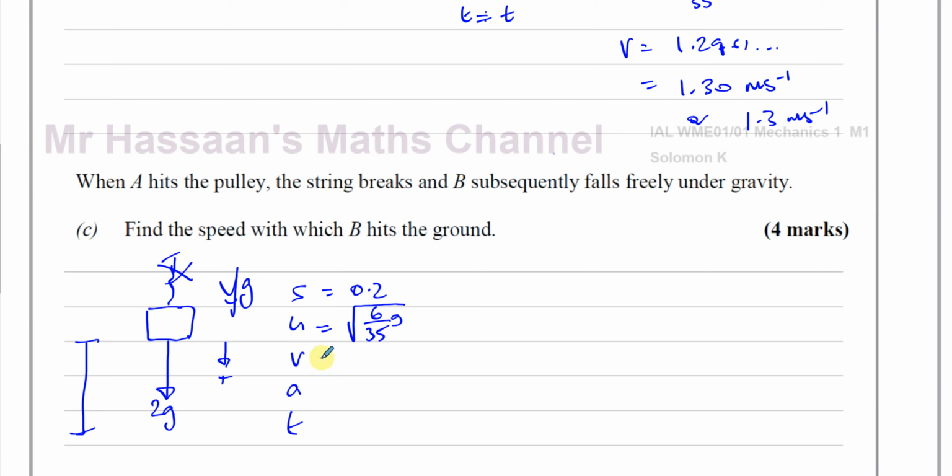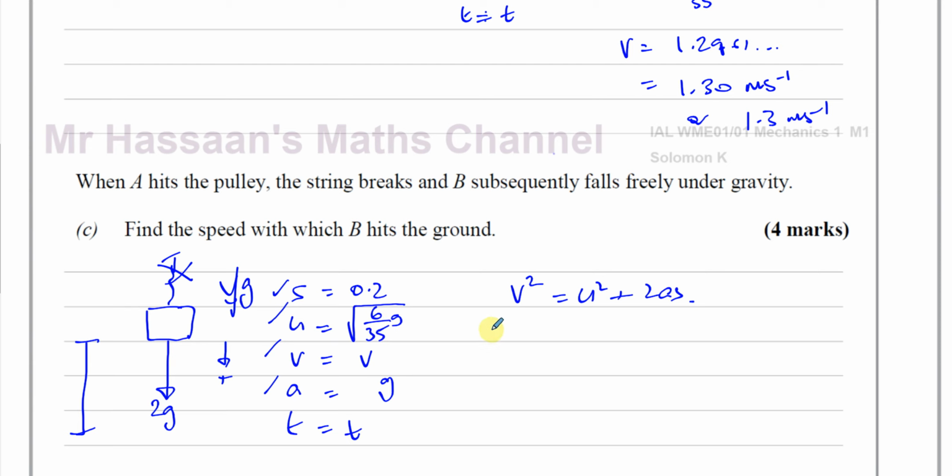And we want to find its final speed at the point just before it hits the ground. And we know the acceleration is G. We're taking down as positive, so that's positive G. We don't have to find the time or anything. So again, we're concerned with the same equation, V squared equals U squared plus 2AS. Now, keeping things in terms of this, you'll hopefully appreciate why I'm doing that here. Instead of writing 1.30 or 1.2691, I wrote it down in the exact form in terms of G and the square root.